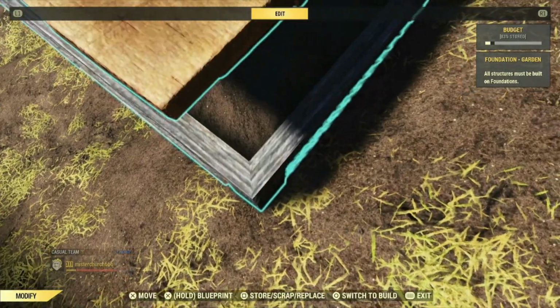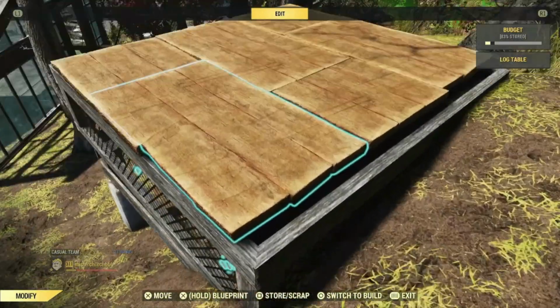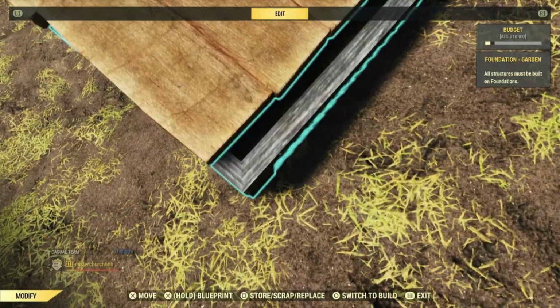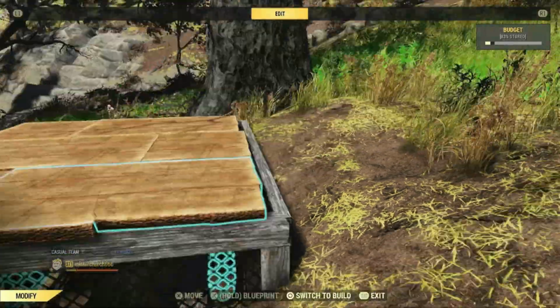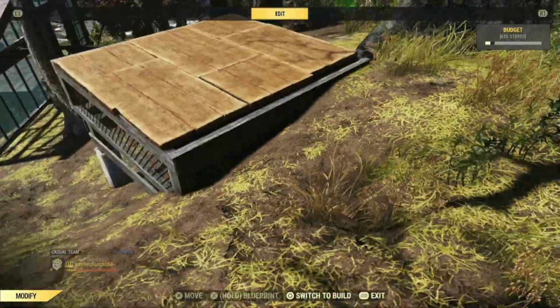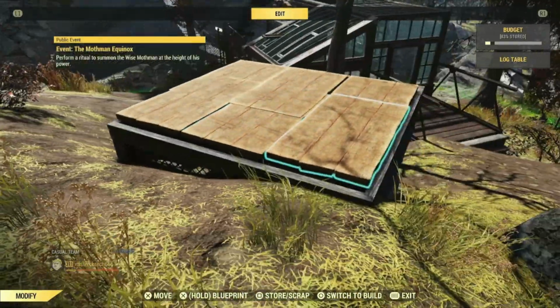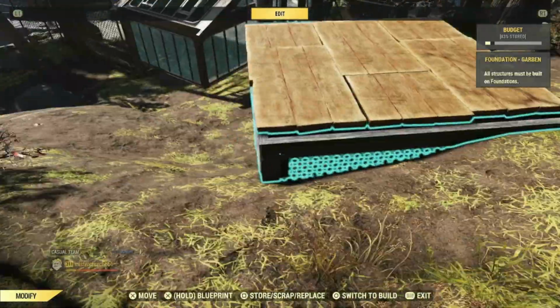So just stand as close to the corner as you can and then pull it up the hill and it'll sink down. Be very careful you don't go too far or you'll have to start over. And in this case, you don't want to start over because that will require storing the foundation, and then you'll have to remerge all the tables as well, which is, there's no other word for it, annoying as fuck.